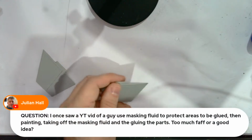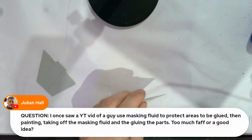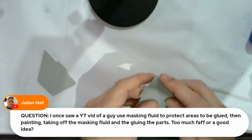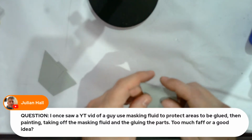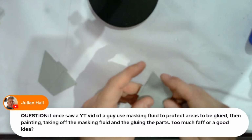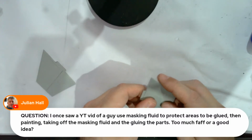Question from Julian. I will answer it in a second when I can find where I've just put my razor saw. Well, I once saw a YouTube video of a guy using masking fluid to protect areas to be glued, then painting, taking off the masking fluid, and then gluing the parts. Too much faff or a good idea? I think it depends.